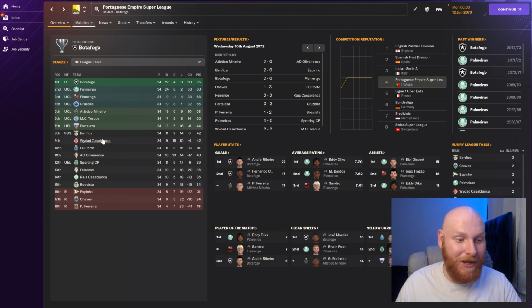Wydad Casablanca, the only team from Africa to win a competition in the video, winning the Europa Conference League, of course, 1 time. Unfortunately, they couldn't win a domestic trophy, but they did well nonetheless. Porto were the most successful Portuguese team. Sporting Lisbon, not quite as bad as their fierce rivals Benfica, but again, didn't do really too much in the video past the first 15-20 seasons or so. Raja Casablanca deserve a mention as well. Didn't win a trophy like their fierce rivals Wydad Casablanca, but they did spend a lot of time in the Super League as well. So that is the end of this video, guys.